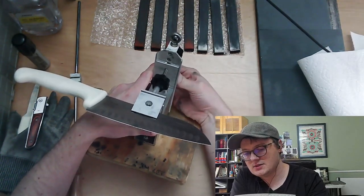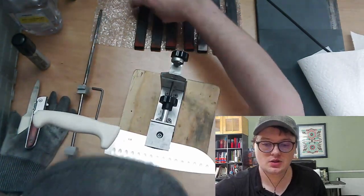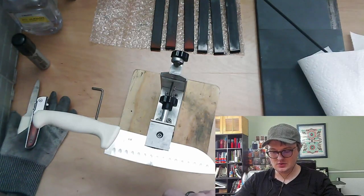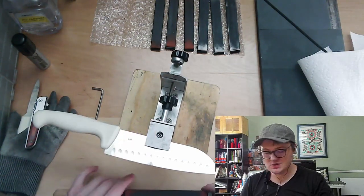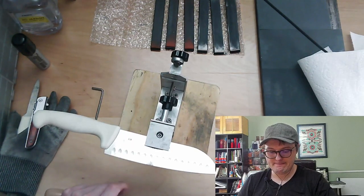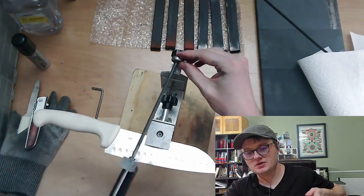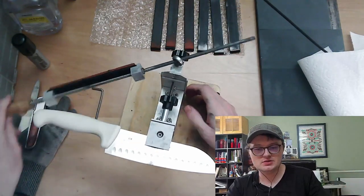But I gotta see if this will even work. Because I remember having some trouble last time when my knife was getting too shallow. I was having trouble with it rubbing against this here. So, let's just put this in here and see. So that's that side. Let's try the other side.